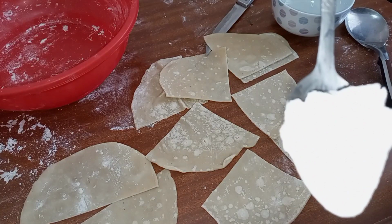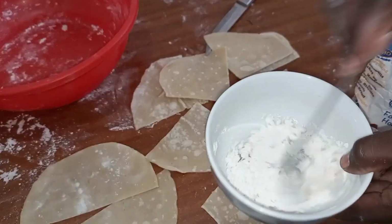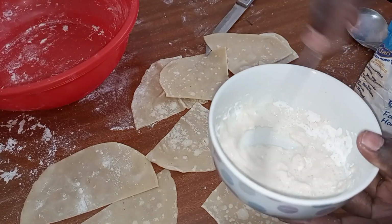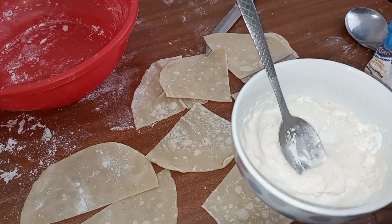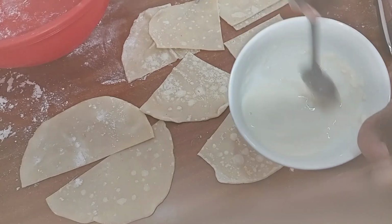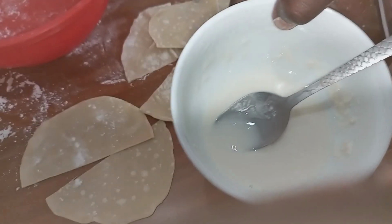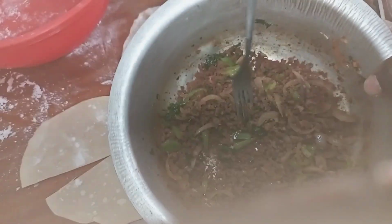This was actually my first attempt. I just proceeded to add a bit of flour to the dish so that I could make a glue to stick the samosas together. At this point, although the lighting was not so great, I just finished making the glue. That is the minced meat that I used.